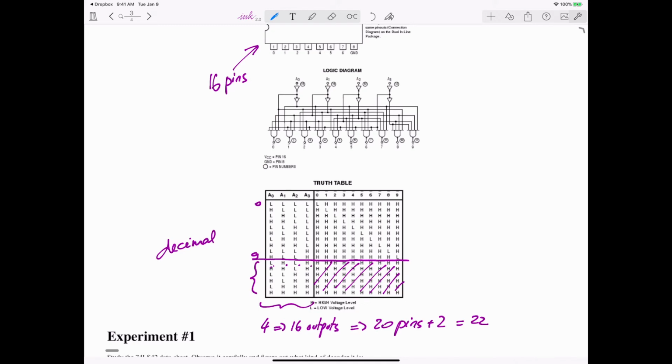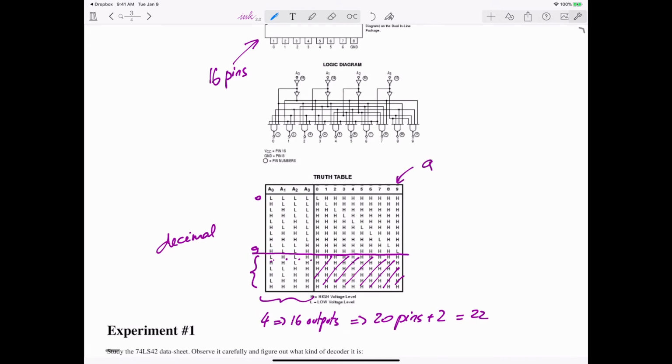Now this one has active low outputs. It's hard to see here, but what they're really showing is 9 bar, another way of saying that, to simplify things. There's a little bar over each one of these. So active low, and we see that because L means low, 0, and H means high. When an output is active, it is low. Otherwise, when it's inactive, it's high. So we're learning a little bit about manufacturers' data sheets. It's very good.